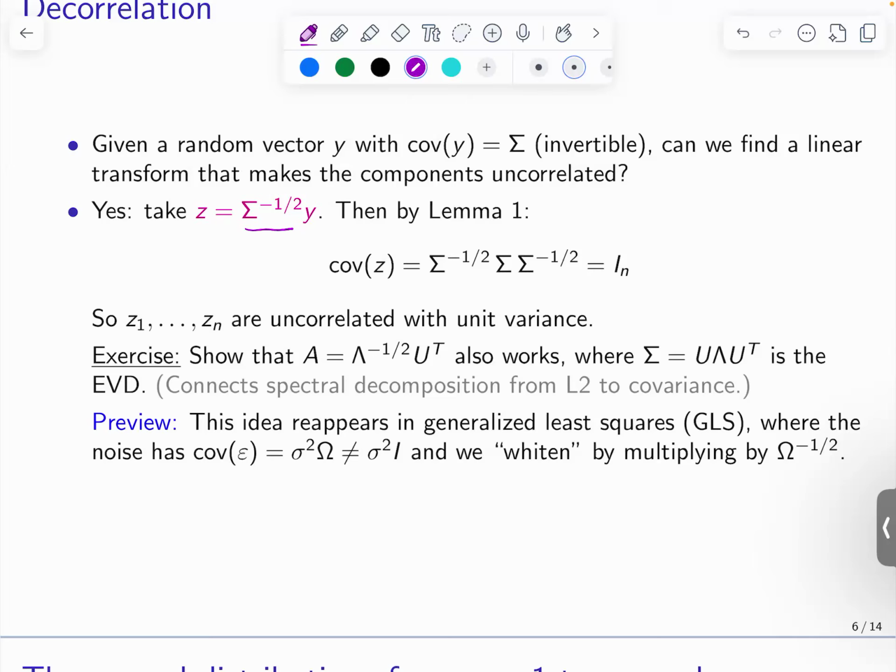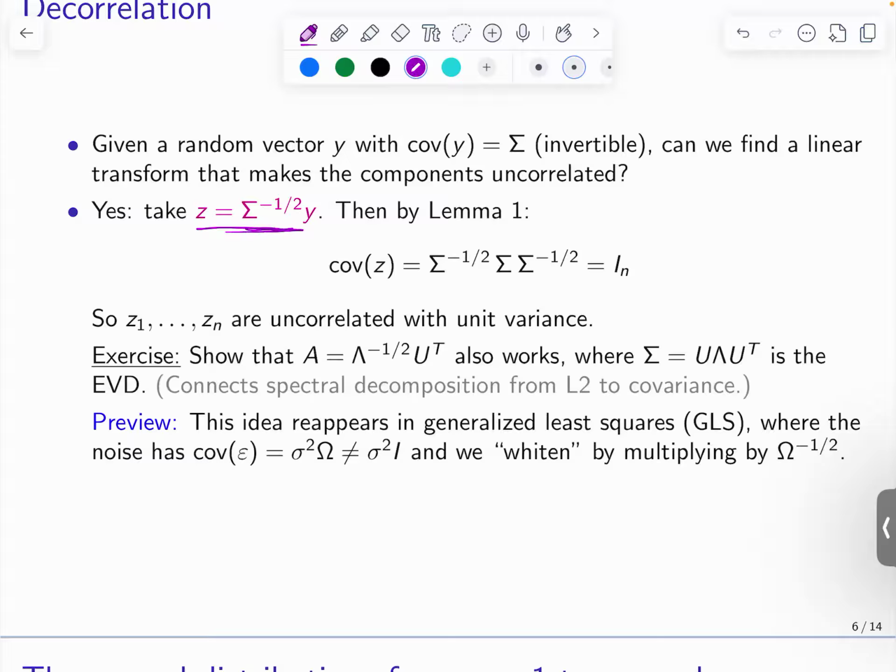So this operation decorrelates. You get a new vector, which is related linearly to Y, but is normalized in the sense that the variances are all one and the off-diagonal terms are zero. This is sometimes called whitening or decorrelation. It's useful at some point in the course, but you're not going to use it as much. The properties of the spectral decomposition in defining what the square root is are useful. So if the P hasn't covered it, I would ask you to cover it.